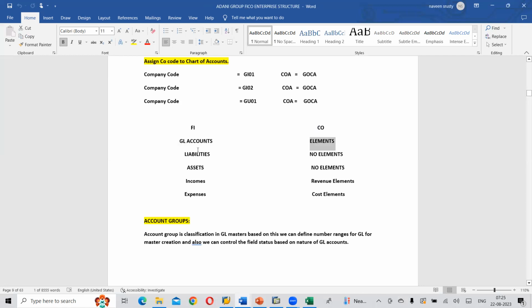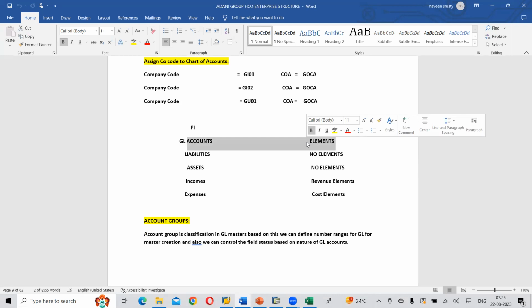In GL accounts, we have different sets of accounts: liability accounts, asset accounts, income accounts, and expense accounts. In the GL FI module we call it an account, and in CO, the same account we call an element.